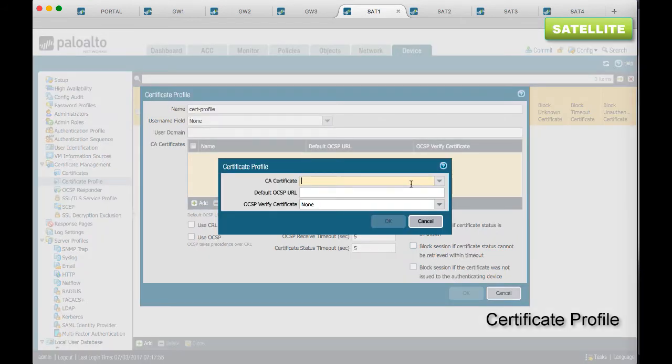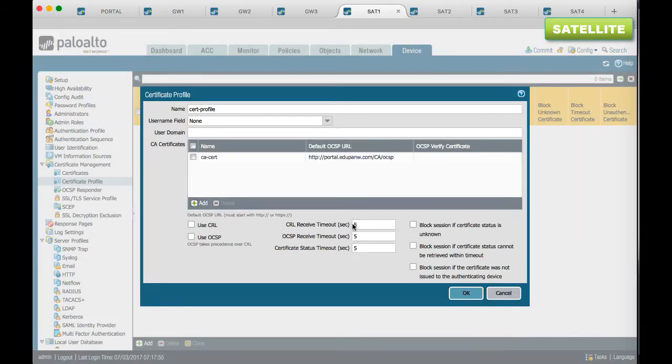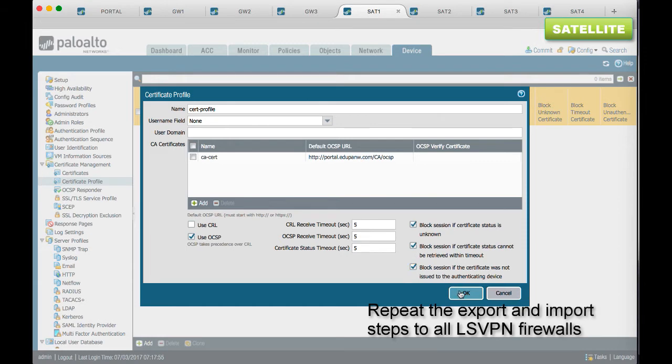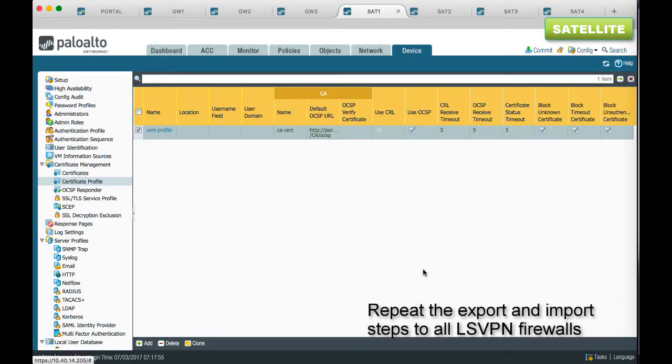We still need to have the certificate profile to perform mutual authentication between the satellite and the gateway firewall. So again, we use OCSP and put the same condition settings. So that's all. The certificate preparation phase is done, and we need to repeat the same steps for the rest of the gateway and satellite participants in the LSVPN.